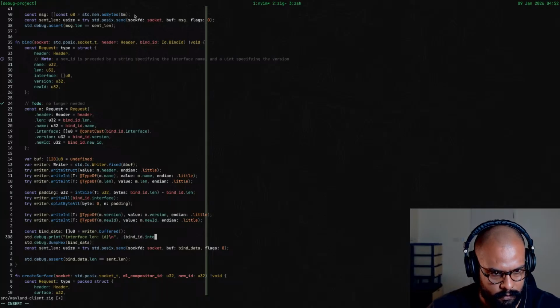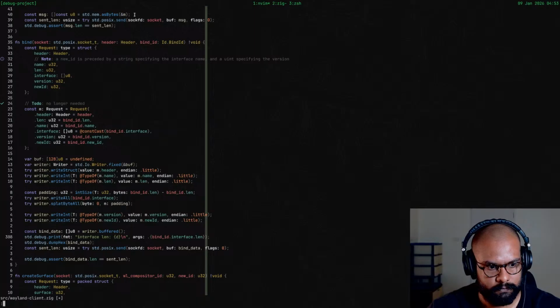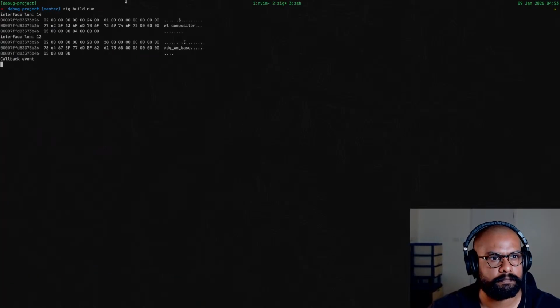Find id.interface. Okay, so the length is right. It's 14. Okay, sorry, here. So that's the length of the interface. Then the next 16.